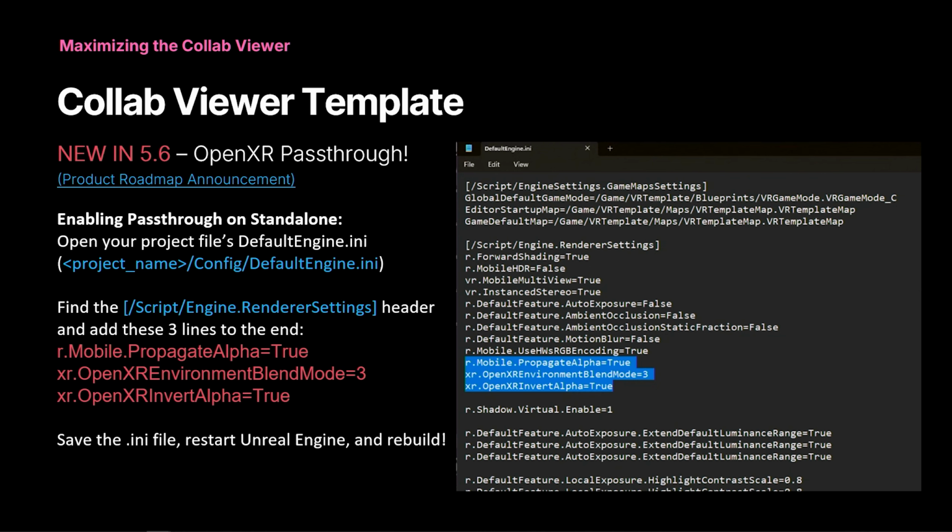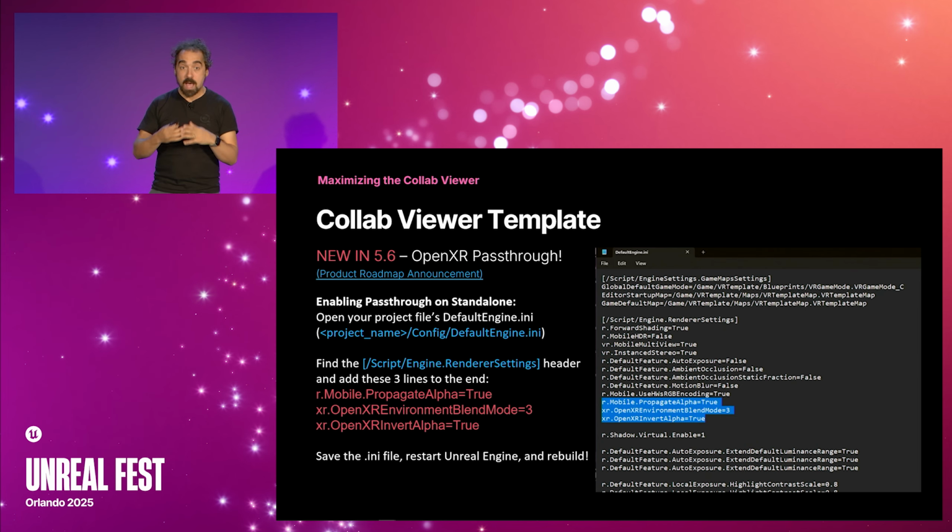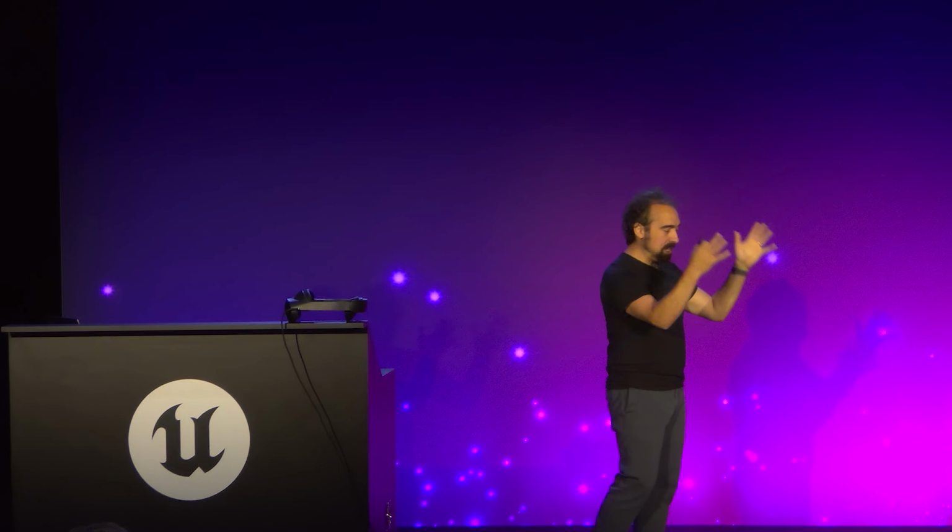This is new and working. We confirmed it this morning, roughly 4 a.m., that in 5.6 there is now an OpenXR pass-through feature. Again, thanks to Victor Broden for this. There's just a few lines you need to change in your default engine INI that allow you to access pass-through, mixed reality mode across all OpenXR devices, and it doesn't require any special third-party plugins. So now you can walk around whatever project you have in multiplayer, in the actual site here.